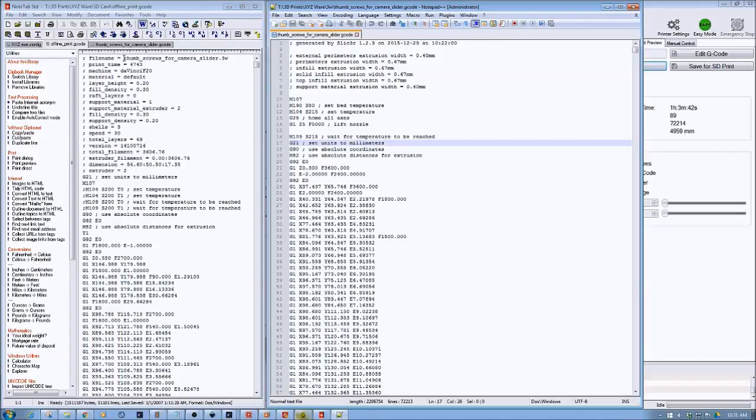Again, you can see up here the name of the file that I created in XYZprinting's slicing software, and you can see the header. Over here, I created the same thing in Slic3r. I took the same STL, put it in there, and used general parameters I found on the internet for Slic3r and the DaVinci.